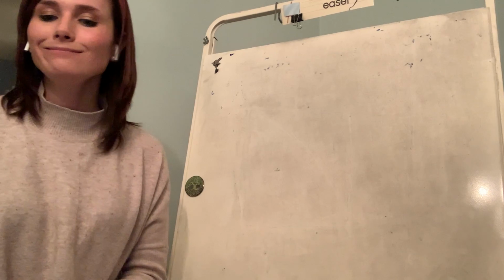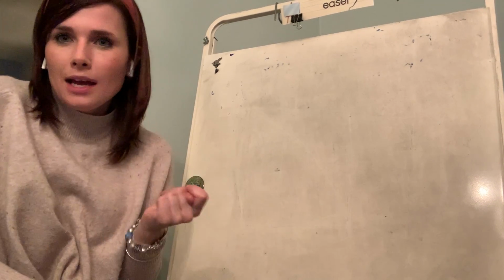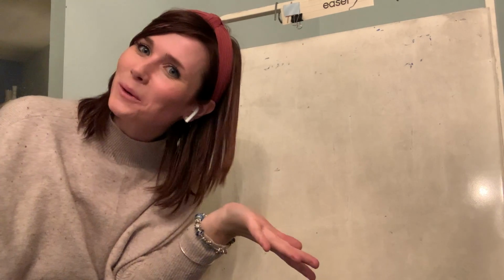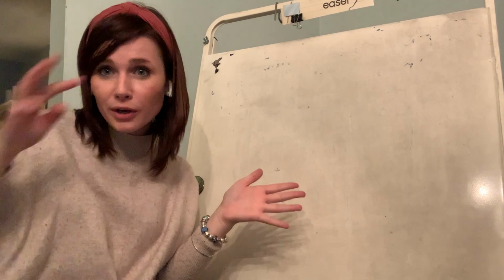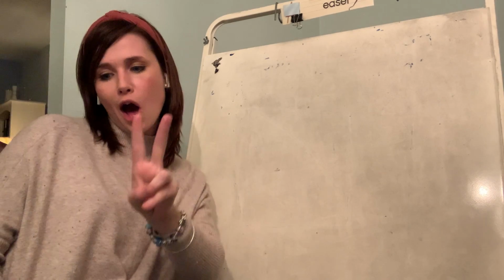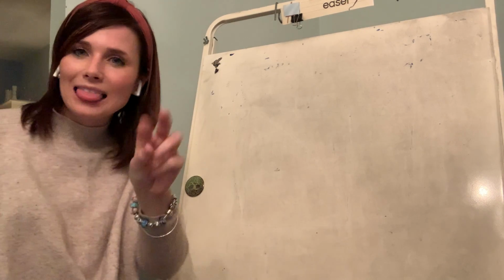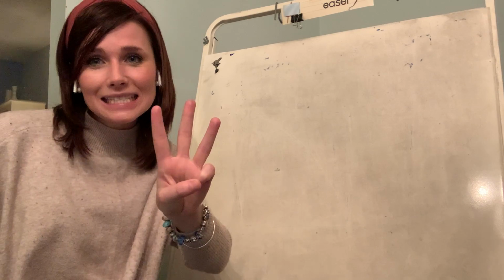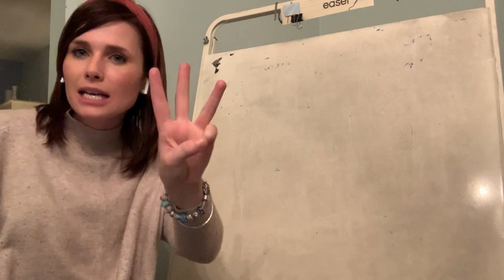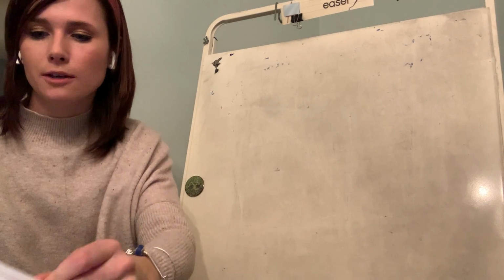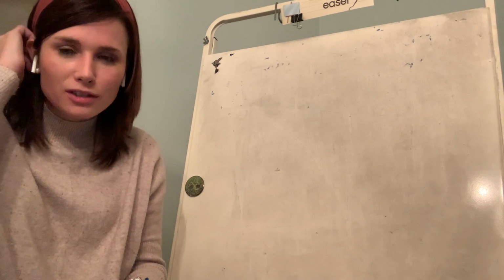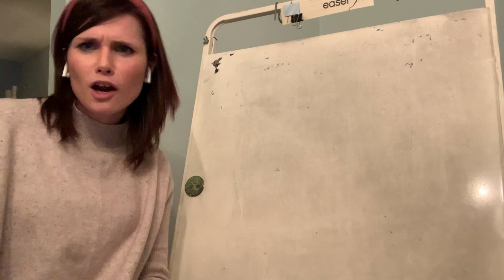All right, here we go. Number 1. Guess what I've got? A math story. What do we do with a math story? First, we need to read the story, right? Then we need to draw the pictures. And last, we need to write the number sentence. Say it with me. RDW. Read, draw, write. All right, so the first time I read this story, boys and girls, I want you to just listen. The second time I read the story, we're going to start working on it. Yeah, we're going to get our pencils moving and grooving.